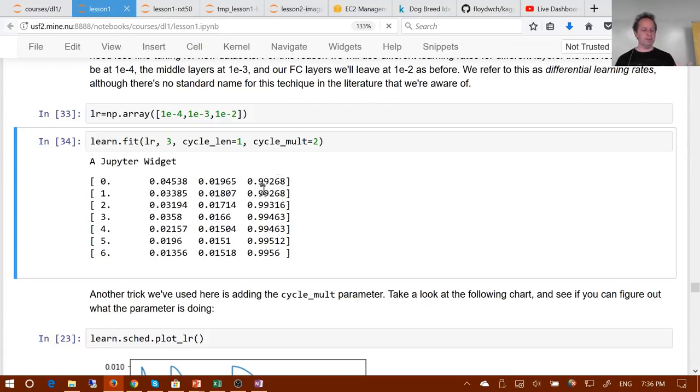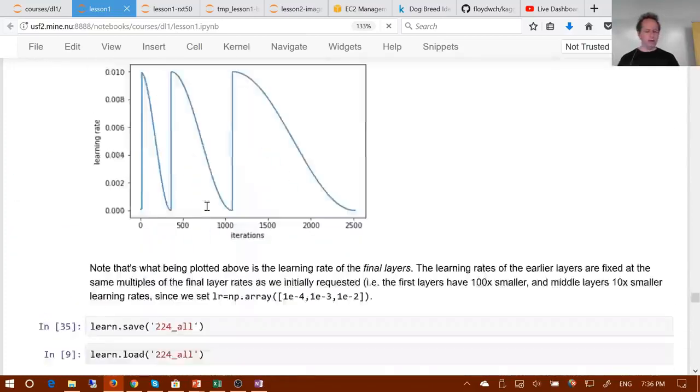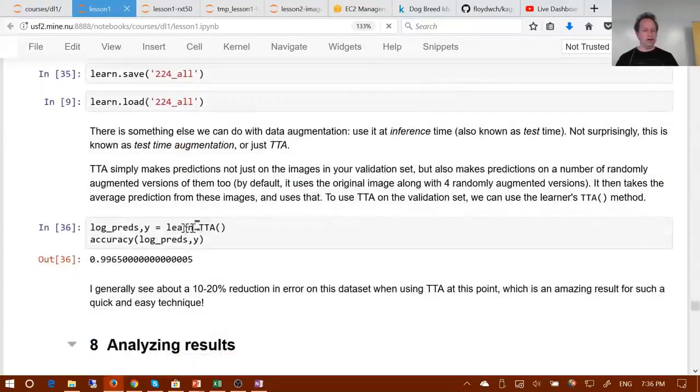So here, every time we showed it a picture, we were randomly changing it a little bit. So each epoch, each of these 7 epochs, it was seeing slightly different versions of the picture. Having done that, we now have a fully trained model. We then said, okay, let's look at the validation set. TTA by default uses the validation set, and said, okay, what are your predictions of which ones are cats and which ones are dogs? And it did 4 predictions with different random augmentations plus 1 on the unaugmented version, averaged them all together, and that's what we got, and that's what we calculate the accuracy from.